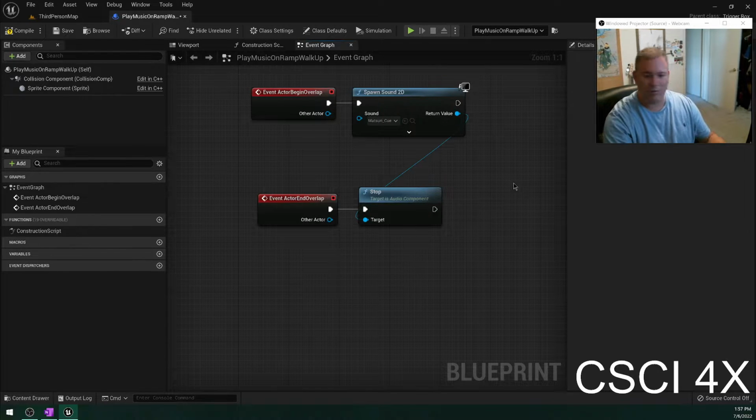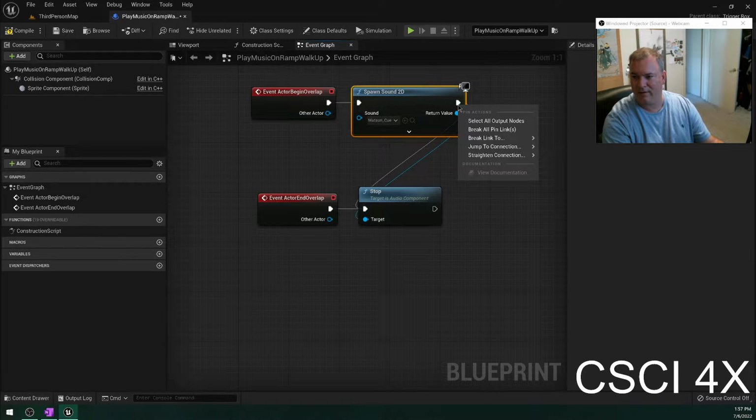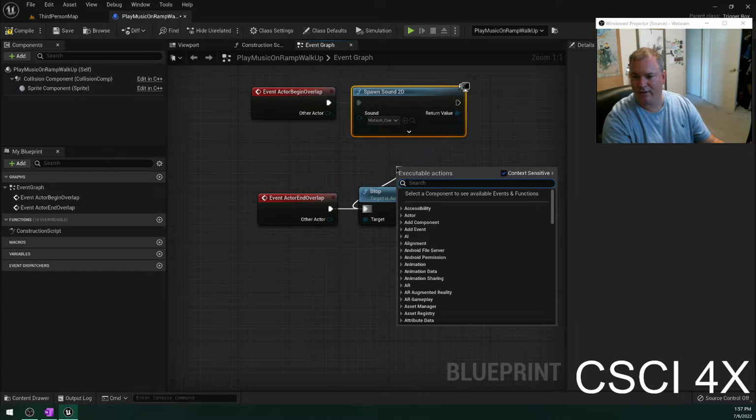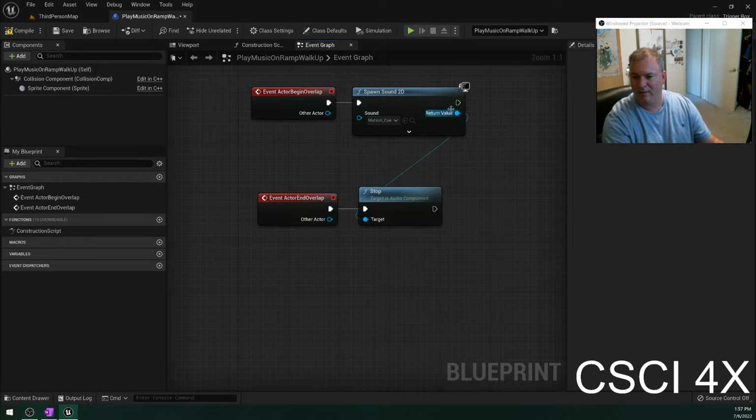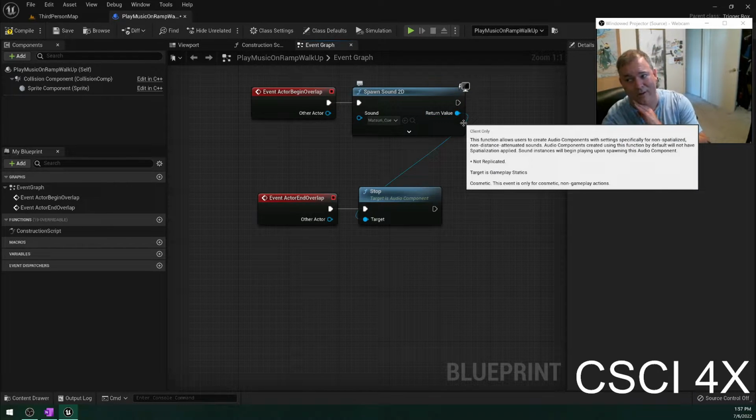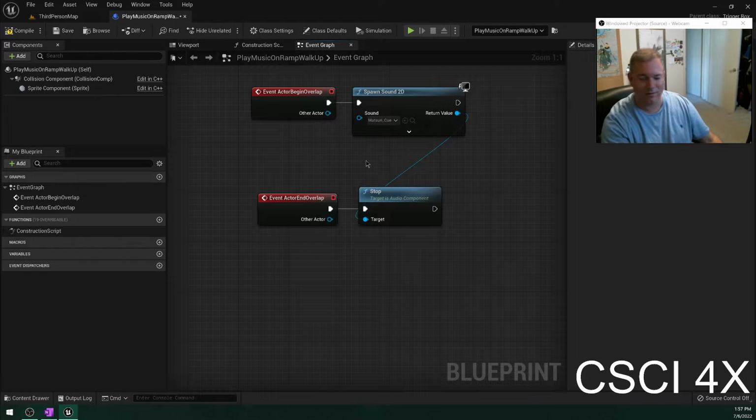Okay, how do you disconnect the white line? So if you had a white line hooked up like this, Alt-click will delete it. Also, you can right-click on the pin itself, and choose Break Link. You can also do it the weird way and just create a new tab and then delete that and delete the one. Control-click allows you to put things in between the two. There's a lot of shortcuts in Unreal Engine, but Alt-click's the one you're looking for.